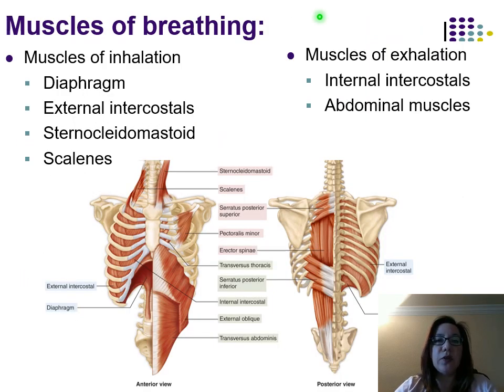On this slide, we're focusing on the muscles that facilitate the breathing process. Now, the 2 muscles that play a role in normal quiet inhalation are going to be the diaphragm, which is a dome-shaped muscle located here, and that's going to separate the thoracic cavity from the abdominopelvic cavity. Now, the diaphragm alone is responsible for facilitating 75% of the air that enters your lungs during inhalation. So this is going to be the major muscle of inhalation.